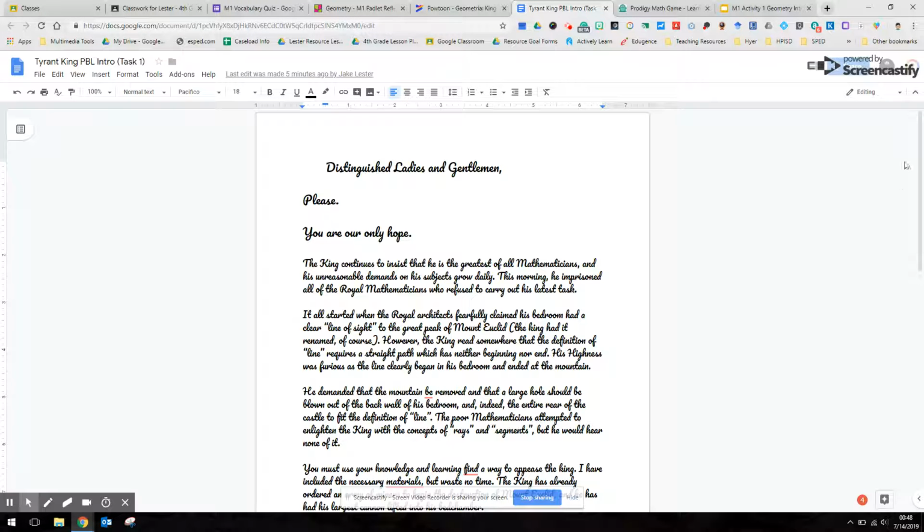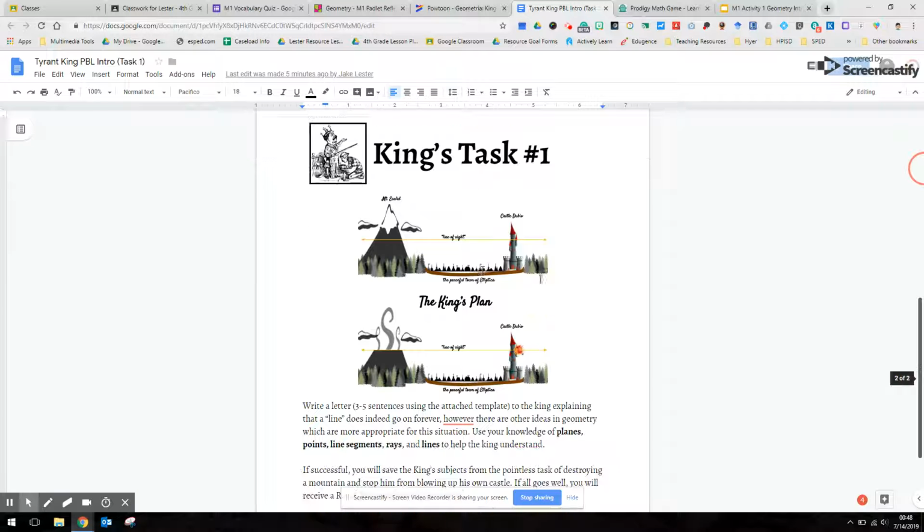so that leads to this first task that they're supposed to think about as they go through this first module, and then they will write a letter to King Dubio correcting him. His problem is that he thinks a line of sight has to have no endpoints, because he's read about geometry. He says, I have a line of sight from my castle to the mountain, so for a true line of sight there should be no endpoint.